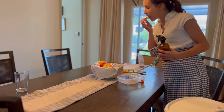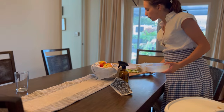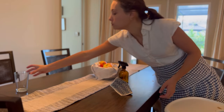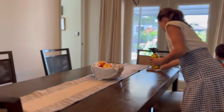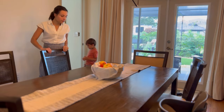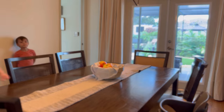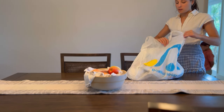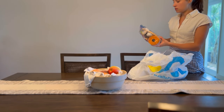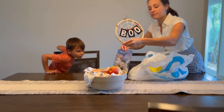We're going to move right along to our second tablescape. I am cleaning up from the boys' lunch — this is more like a normal tablescape that we have day to day. I like to have something on the table; I find that just a table runner and one singular bowl of fruit works well, or a small arrangement of flowers. It can stay tidy and I can wipe it up easily. This second tablescape is going to be much more whimsical and fun.